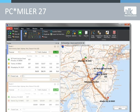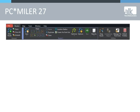So you'll see an active route window on the left, the route map window is on the right, and a ribbon toolbar is at the top. The ribbon contains layered toolbars organized in tabs like a set of file folders. So when you click a tab, the attached toolbar becomes visible. We've grouped like features together and have categorized them under routes, map, tools, window, route sync, and help categories.